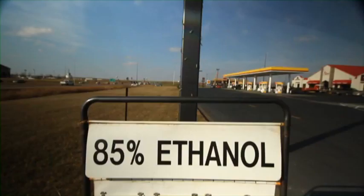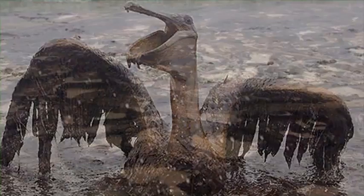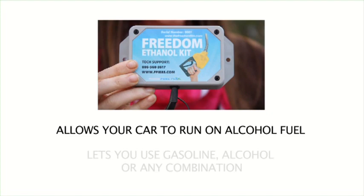Now, ethanol has gotten a pretty bad rap. In fact, we've been made to think that biofuels, especially ethanol, is really bad for the environment. But in fact, compared to oil, well, there is no comparison. We made a whole other movie about just that, how to get off of fossil fuels, called Freedom 2.0. But for now, we're just going to show you how to install a Freedom kit in your regular car so you can use something other than gasoline in it.